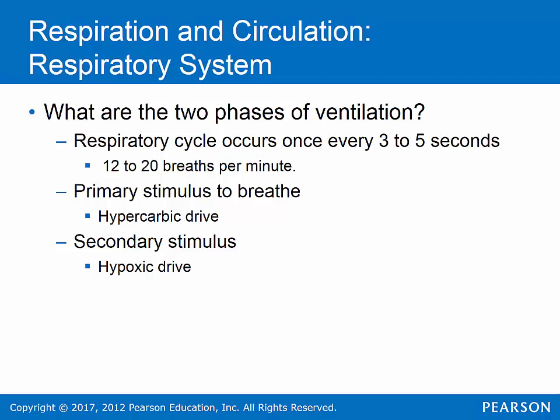Anyways, your hypoxic drive. Basically, in cases of cigarette smoking or being exposed to lots of factory gases over long periods of time, your body gets used to continuously high levels of carbon dioxide. For instance, do you have a smoke alarm in your house? Have you ever had a little period of time where it went off on everything?